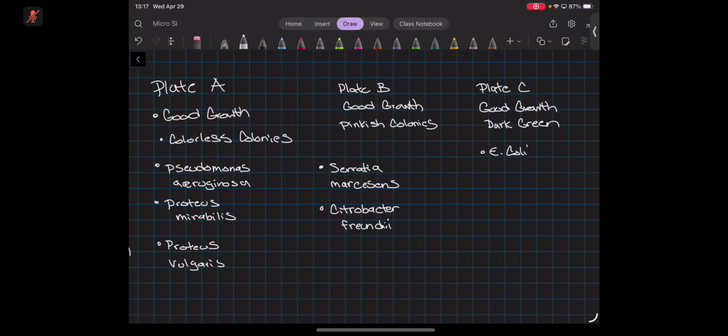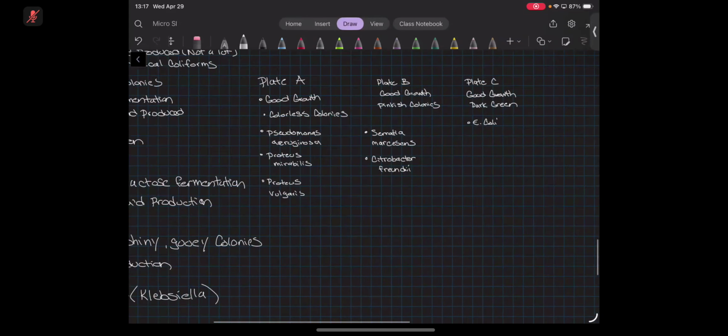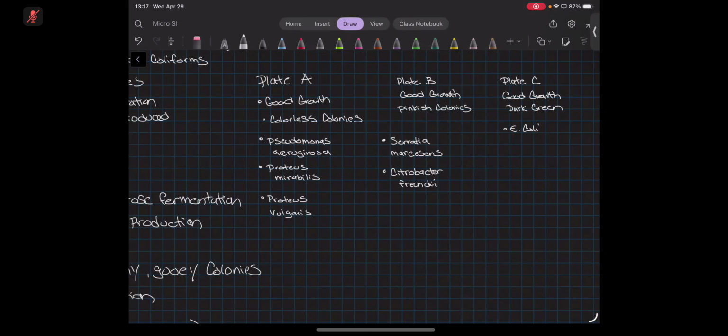And then just so you guys know, the Enterobacter, I don't have this on here. Yeah, so say she puts the green one on there. You have to figure it out, right? Automatically, you should know off the bat that's E. coli. You don't even need to look at any other tests. If she puts something with good growth and it's pinkish colonies, light pink, then you can eliminate E. coli. You can eliminate the Pseudomonas and the Proteus. All you have to worry about is Serratia and Citrobacter.